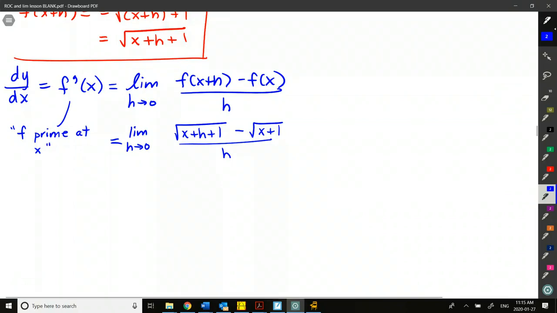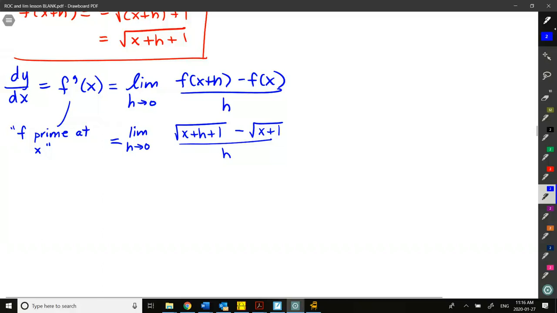Okay? Now, usually what we talked about above is we sub in 0, or we sub in what we're approaching into our equation as a first method. But I can already see if I plug in 0 here and here, I'm going to get indeterminate form because I'm going to have the square root of x plus 1 minus the square root of x plus 1 all over 0. And that's going to be 0 over 0. So subbing in at this point is a bit of an issue.